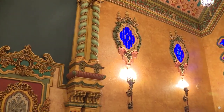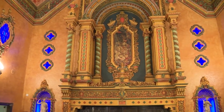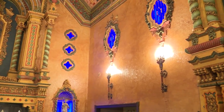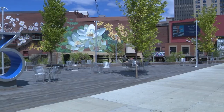I think that the Civic, what we always try to do is program it to be the people's theater. We have such a range of programming here. You can come and see the Nutcracker, you can come and see a wild animal show, you can see Teresa Caputo. We try our best to make it that you will want to come downtown and enjoy this. It's a very easy access place to get into.